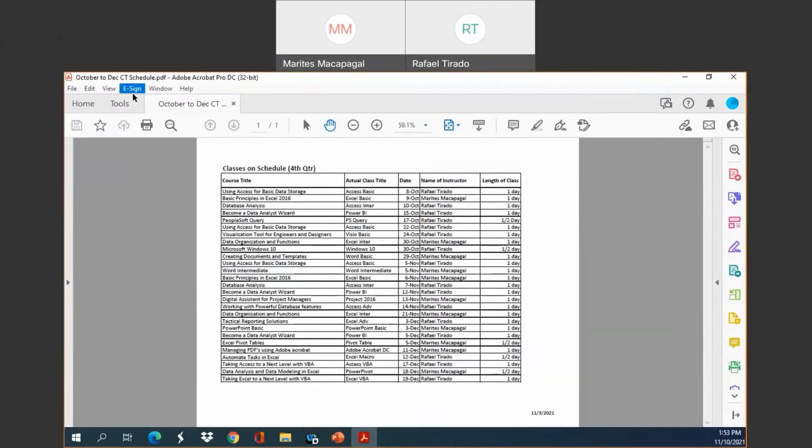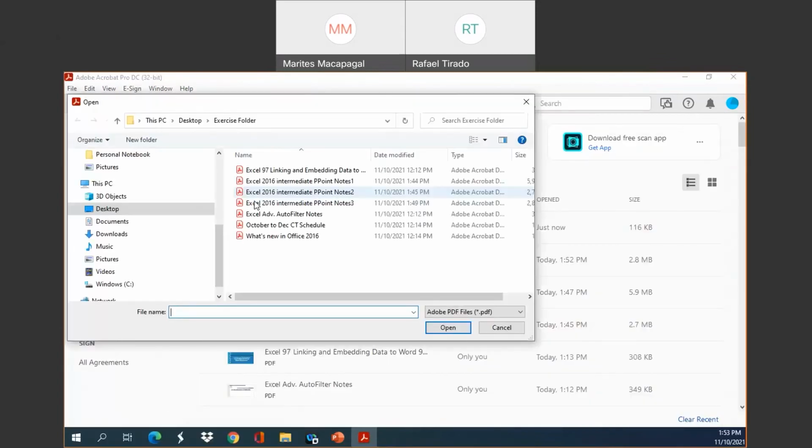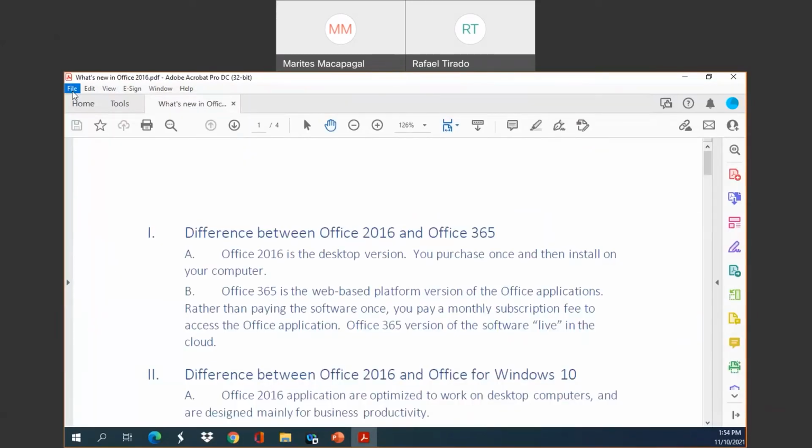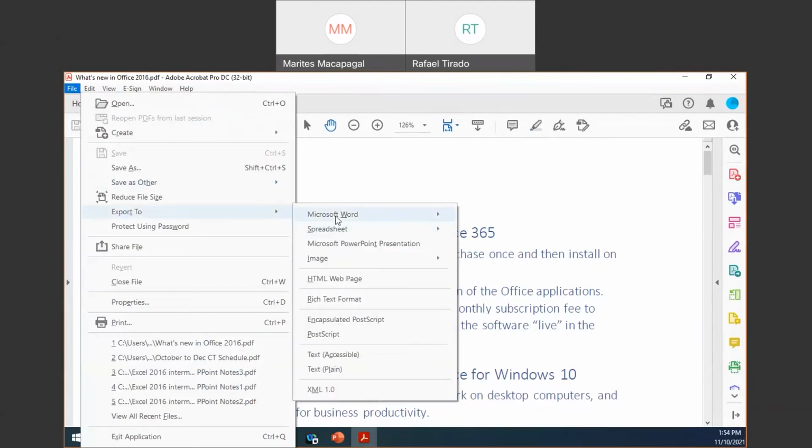And finally, a Word document I'm going to open. So I know that this is a Word document that's new in Office 2016. Open it and convert this to Word. Again, export to Microsoft Word, Word document.